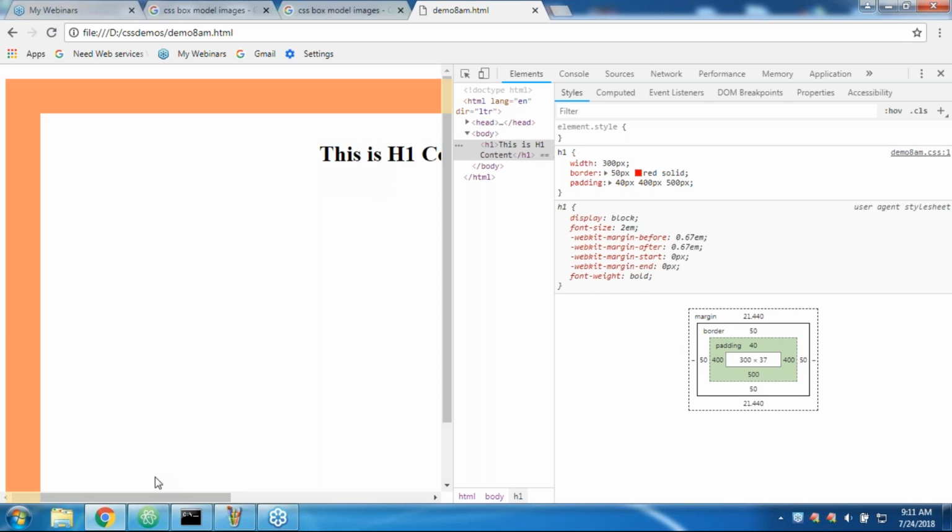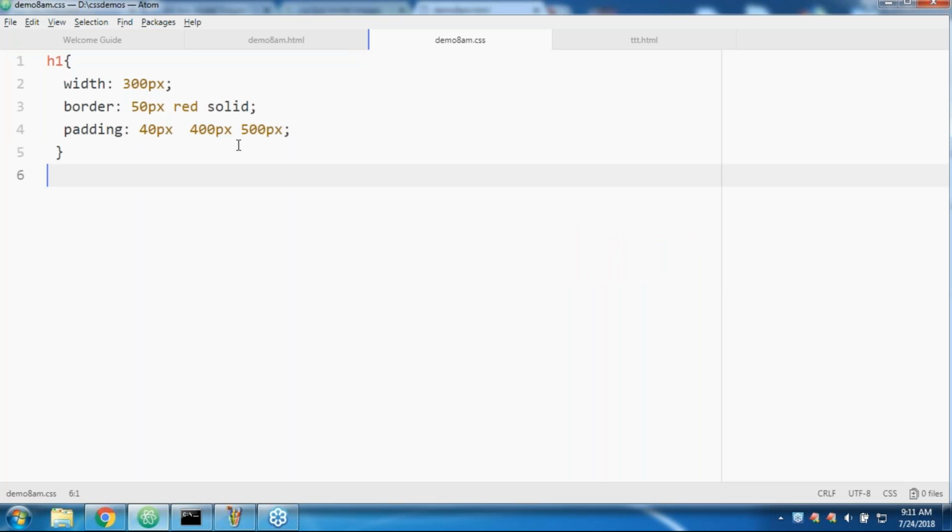Oh, what it means is, if you are not specifying the last one, the left side, automatically the left side by default takes the right side value only. Remember 3 values. Any doubts, sir? Can you please confirm?